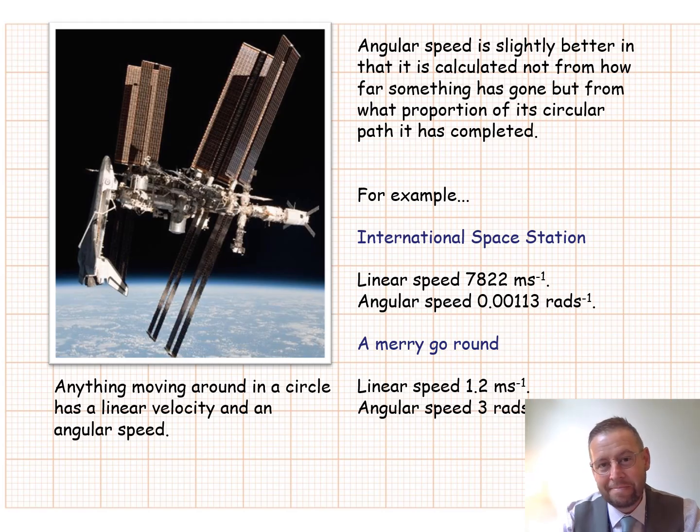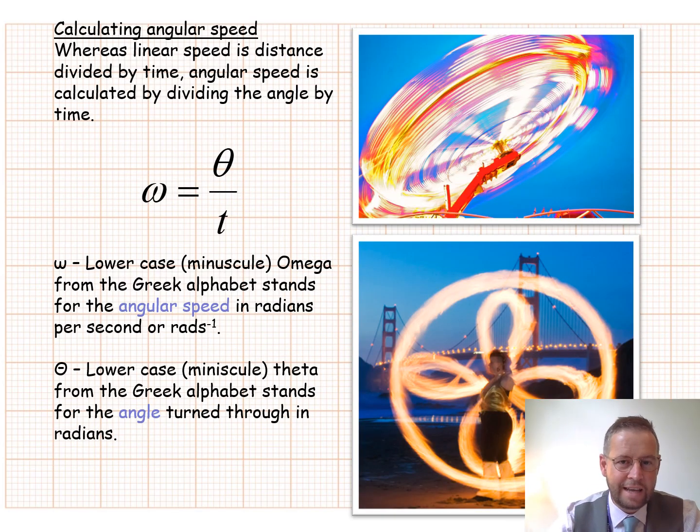So what's the definition then of angular speed? I'm talking about the rate at which I'm turning through an angle, the rate at which I'm covering that 2 pi of that circle. Dividing by time is basically telling me what angle I have moved through every single second. That's the way to think about it. We use some symbols to represent this. We use the lowercase omega to represent the angular speed. We use theta to represent the angle that has been turned through, and we sometimes use theta when we're drawing triangles and find angle theta. So theta represents angle in most cases, divided by time, lowercase t.